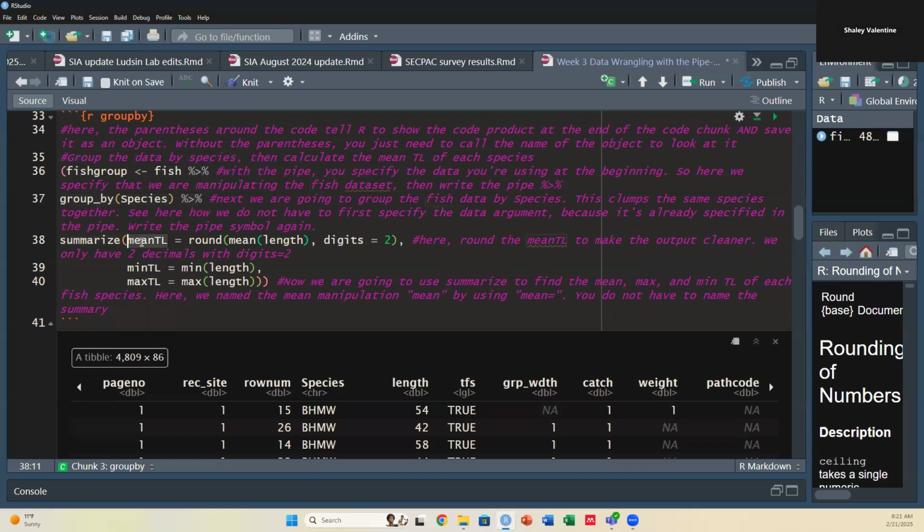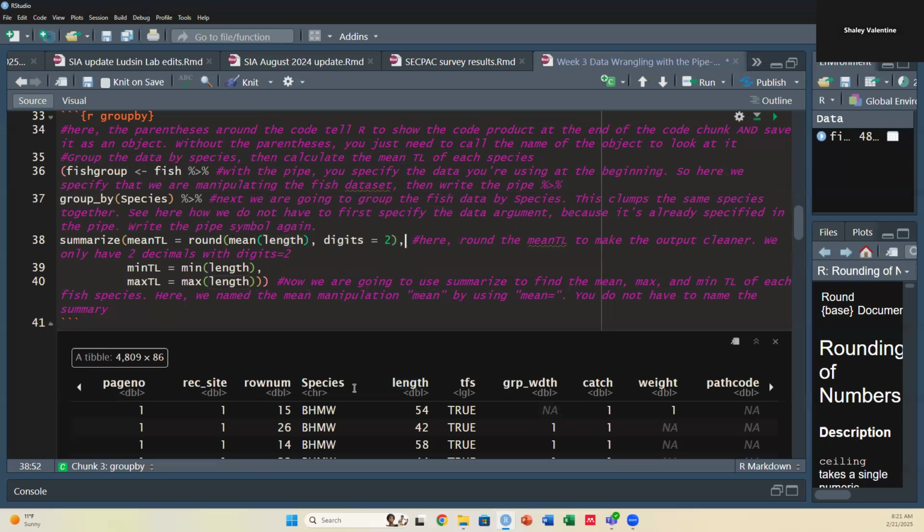And remember, summarize is the name of the variable you want to create. So mean TL, for mean total length. And here we're just rounding the mean so we don't have a ton of decimal places. We're only giving it 2 decimal places. That's what that digits means. So we're rounding the mean of the length variable because it's called length in this data set.